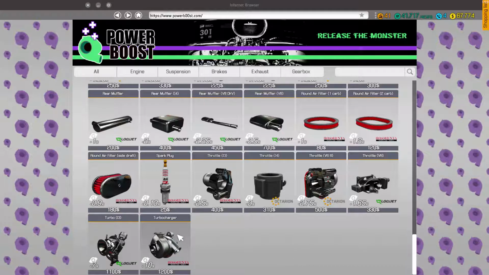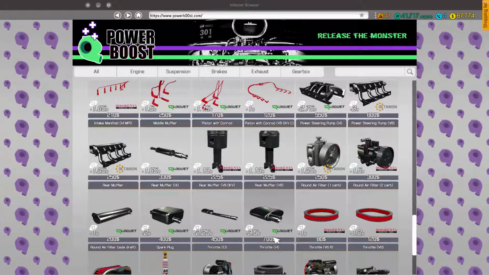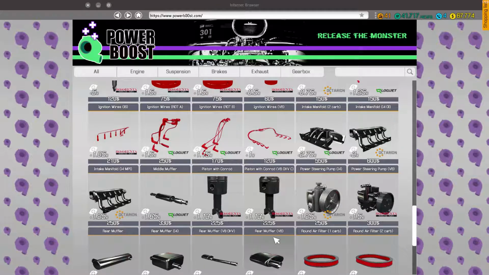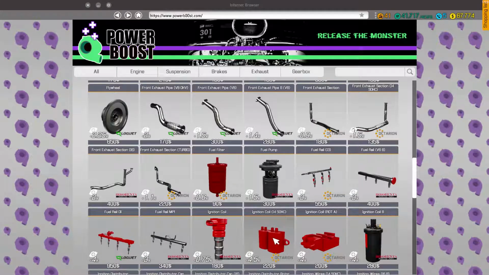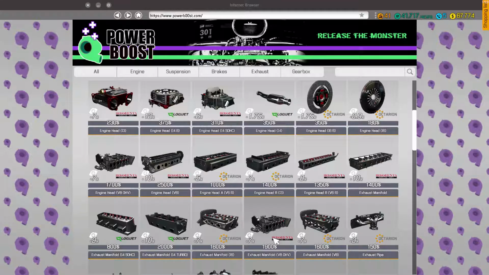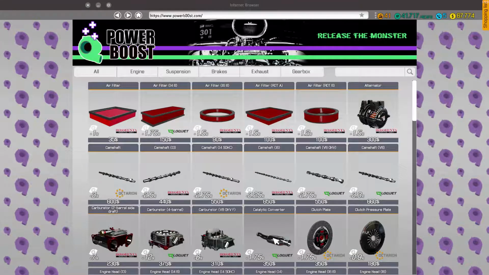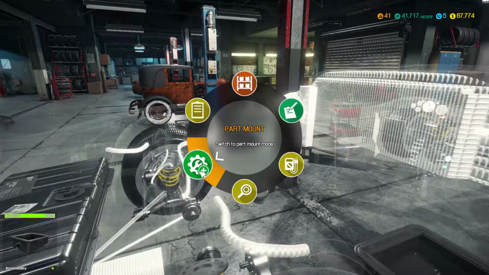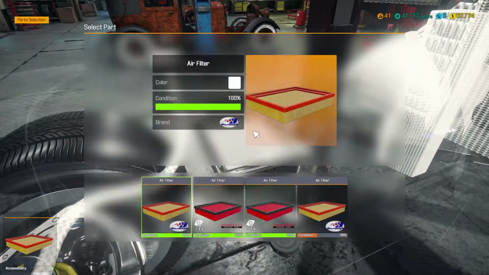There's a turbo there. Oh, no, the supercharger. Or have I been blind and missed it? Yeah, I've probably been blind. No, they haven't got any in there. Right. Get these air filters in.